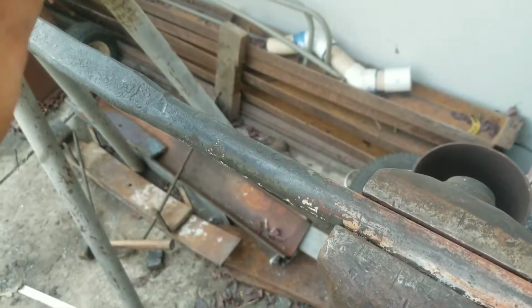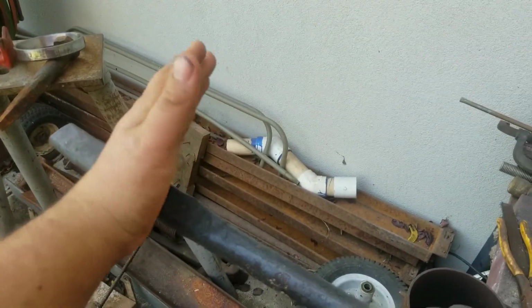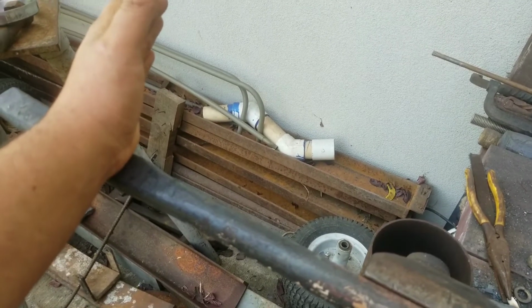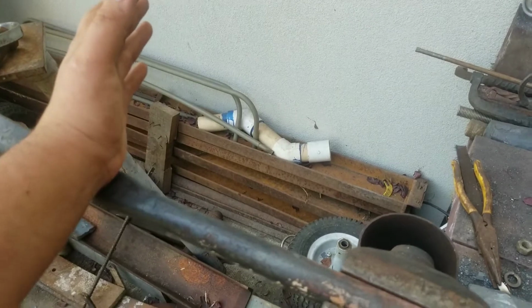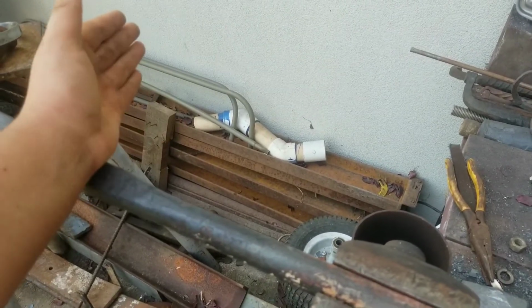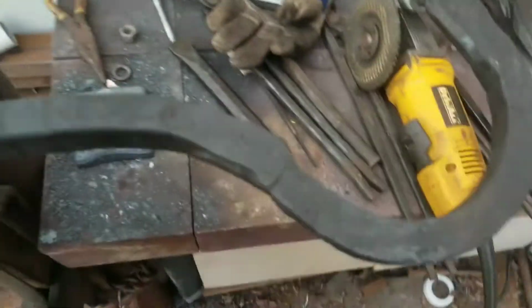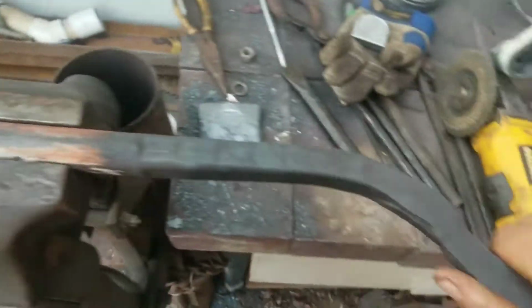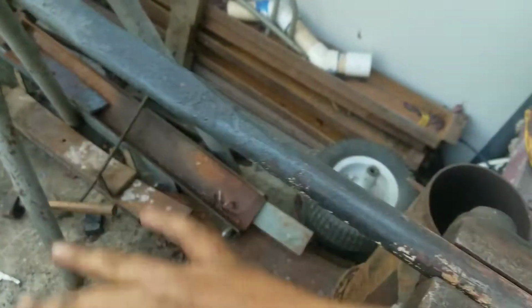There's going to be an arm on the back that pivots, that brings my wheel in and out for tensioning, and so I can put new belts on. And there's also going to be a tracking system for the wheel to make it move back and forth for tracking. So I'll show you guys the machining here. It'll be pretty dang simple.